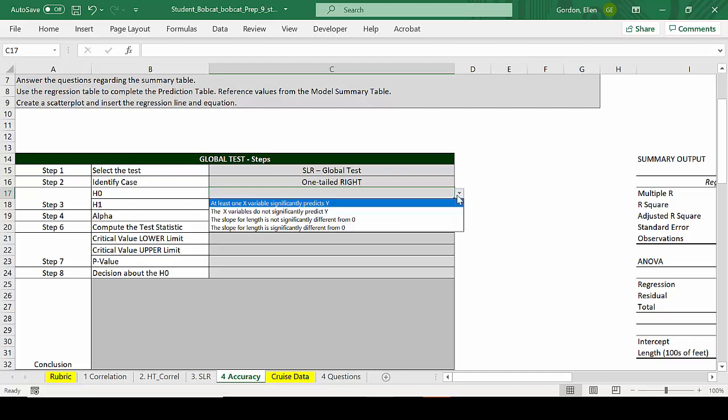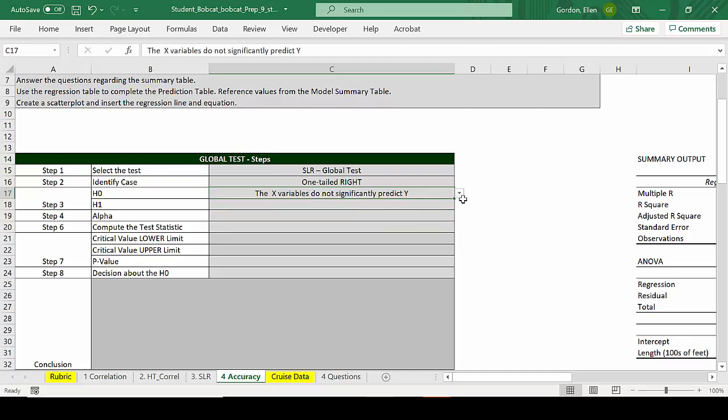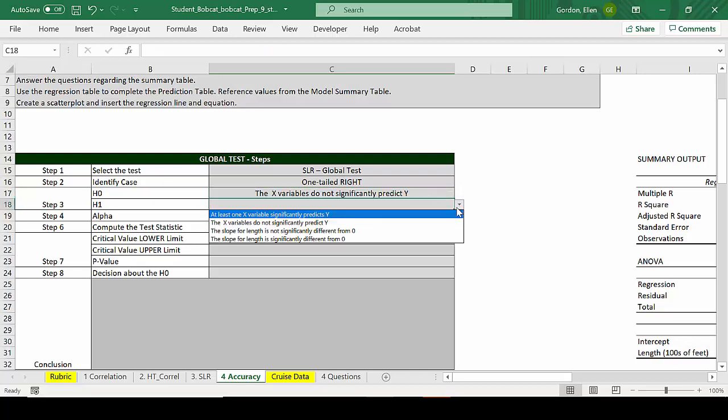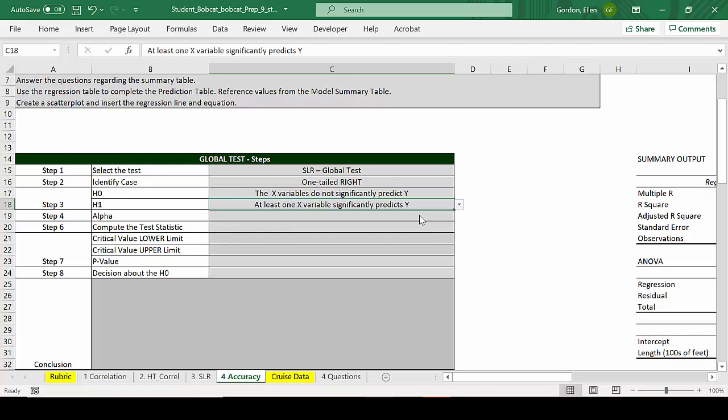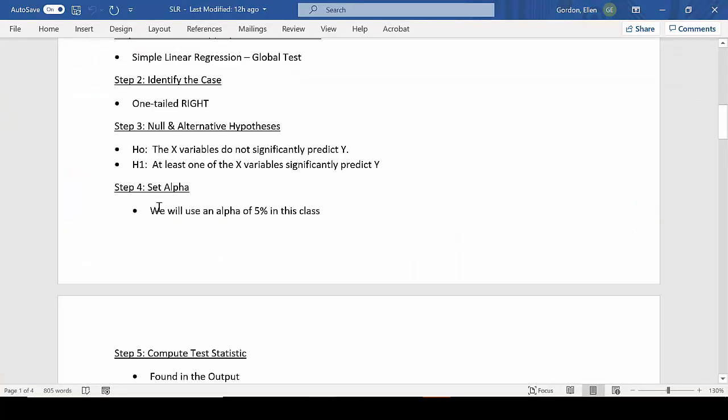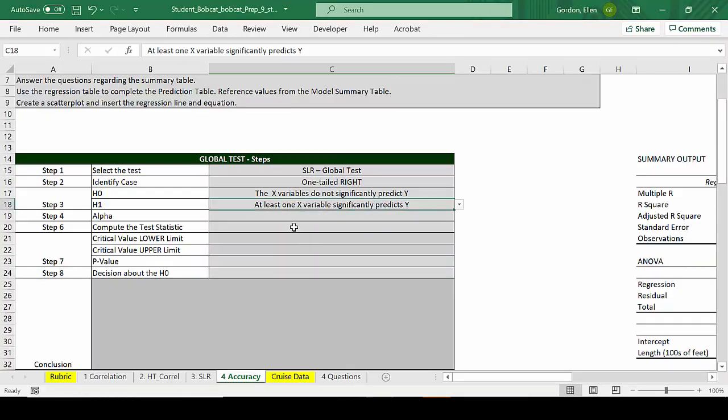The next step is to set alpha. We are always going to use an alpha of 5% for simple linear regression. So I'm going to type in 5%.